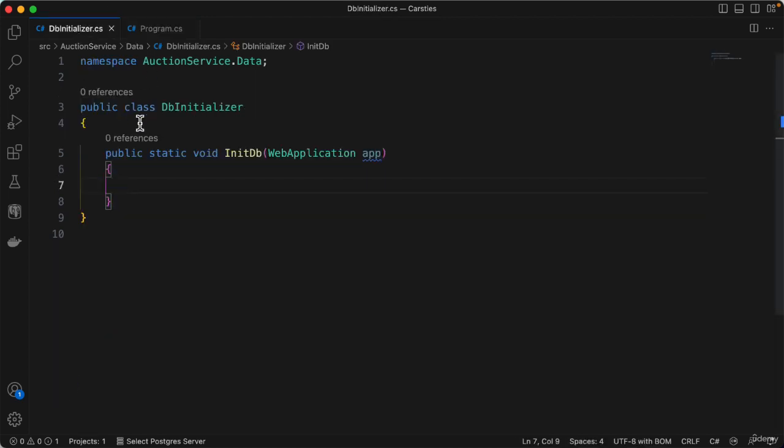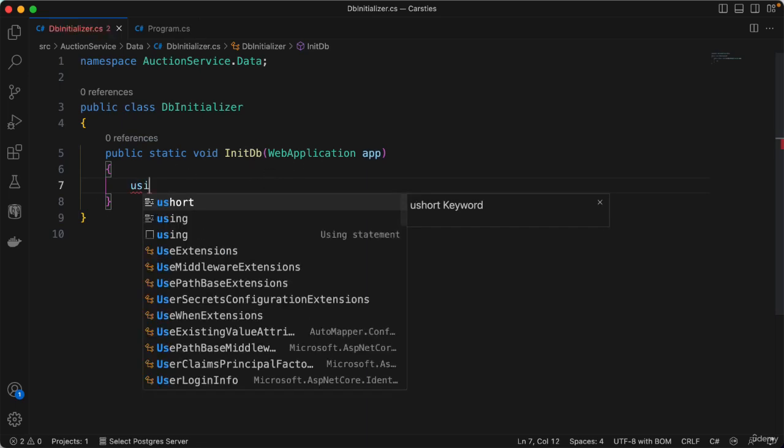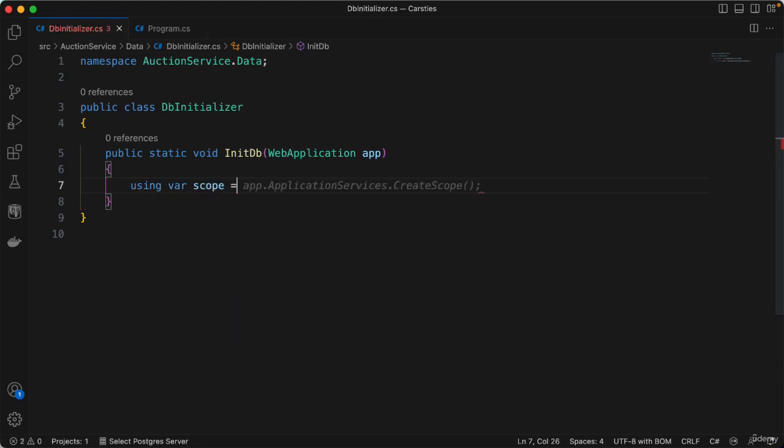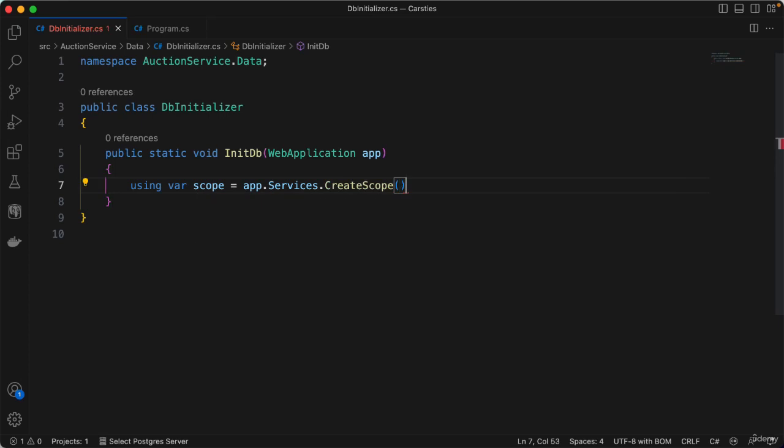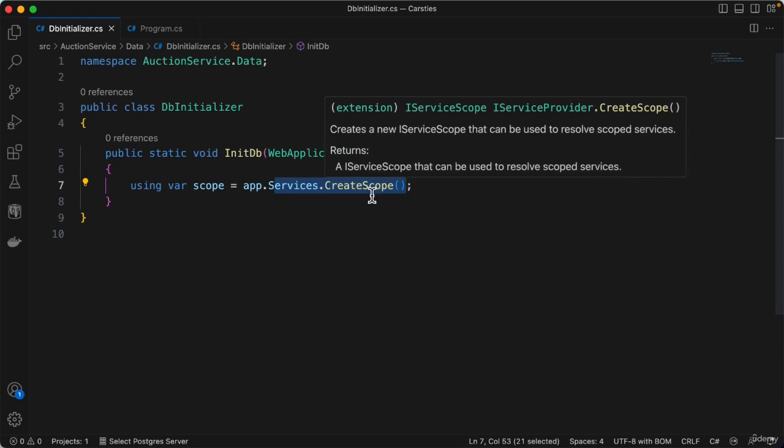And the way that we'll need to do that is we'll need to create a scope for the service inside here itself. So we're going to say using var scope equals app.Services.CreateScope. And we add the using keyword here because this will allow the framework, once we've finished with this method, to dispose of any of the services we've used inside this scope that we're creating.